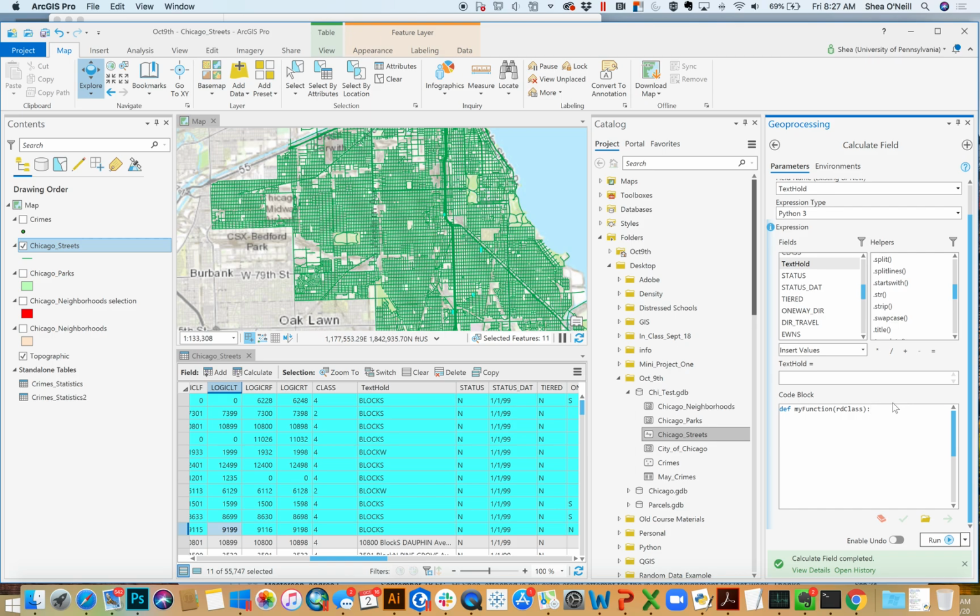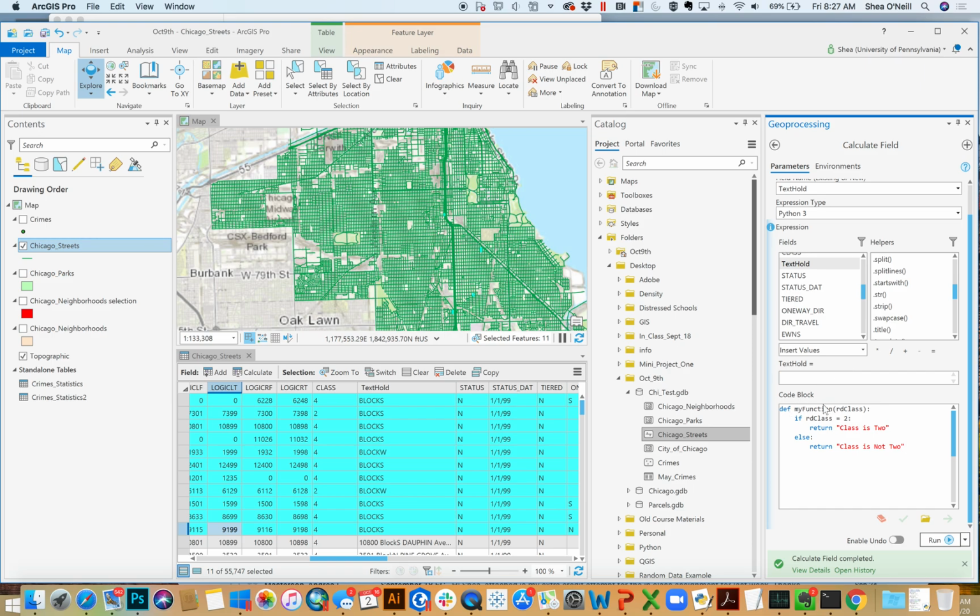Anytime you put a colon and you hit enter, it goes to the next row. So you can see that everything is then subservient to def. I'll make it super simple here, right? I'll put an if function in. Define function my class. If, let's say, RD class equals 2, and you put another colon, and I would say maybe return class is 2. And I could say else, meaning anything else, return class is not 2.